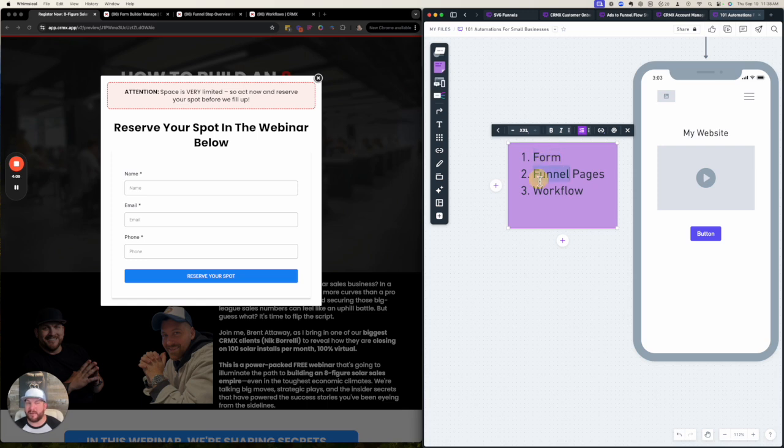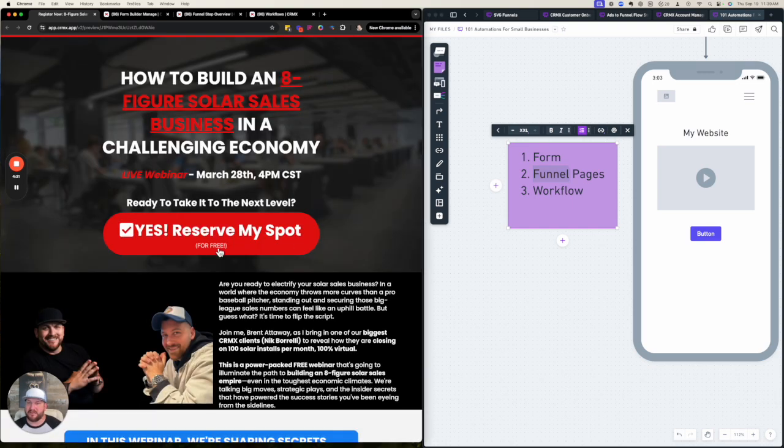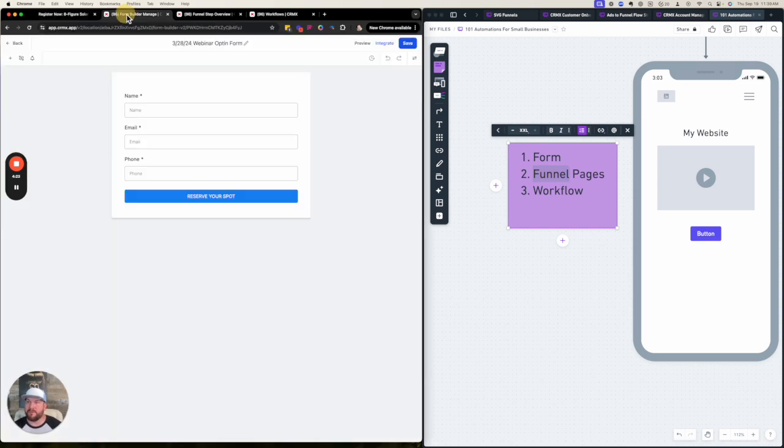Before I go and build the page, I need a form, because otherwise, how am I supposed to add the form here if I don't have it built already? So I'll start with the form. What are they filling out? Then I'll build this actual page. Then I'll build the workflow, and then I'll connect them all together. Good? So that's all I'm trying to do right now. Now let me show you the back end of things.